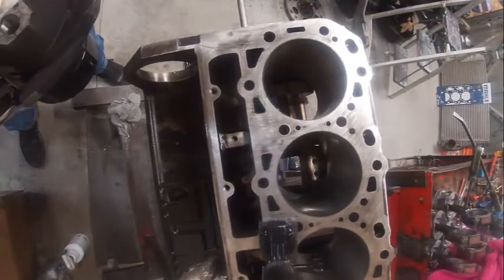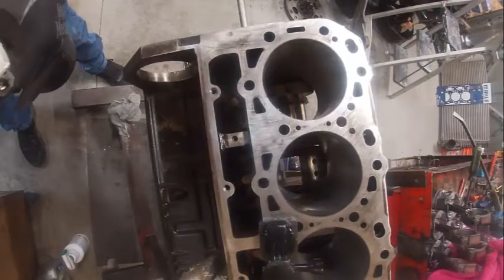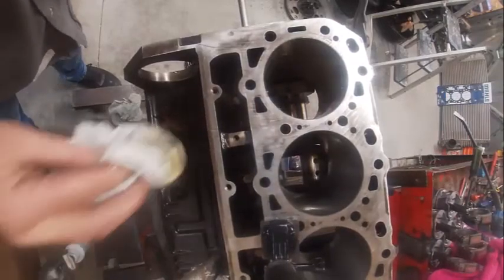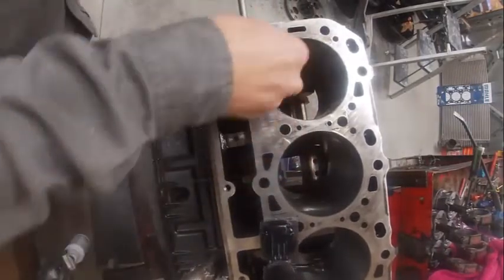Only bad part about this is it's high in zinc. It's really slippery. You have to change oil shortly after that. Got an oil rag dipped in oil. Dump it in, wipe it in. I kind of hate using rags because there's a lot of fibers, but I've got some lint-free rags here.